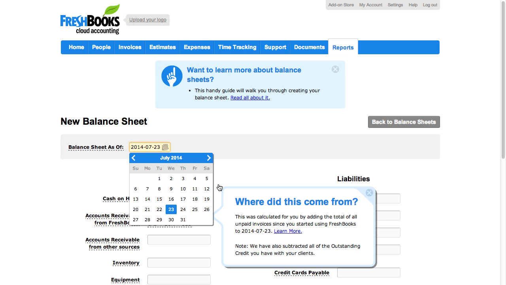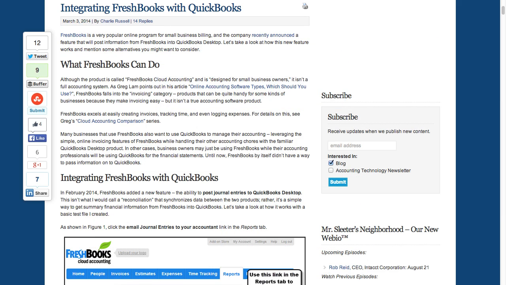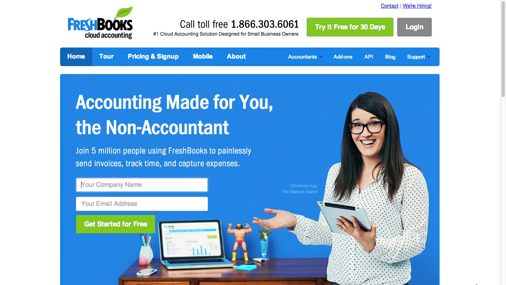To help with the fact that FreshBooks doesn't have all your financial data, FreshBooks allows you to export your transactions via an IIF file into QuickBooks Desktop. We at the Sleeter Group actually have an article that digs into this feature. While the export sounds good, a major problem with the export is that the data is not reconciled. So whoever is working with the data in QuickBooks has to trust that it's okay or spend quite a bit of time trying to rework and reconcile the data. Perhaps with small businesses that only use a single bank account and credit card for expenses, this may not be too bad. But for businesses who have multiple accounts and pay for things personally, this could quickly become an accounting quagmire.